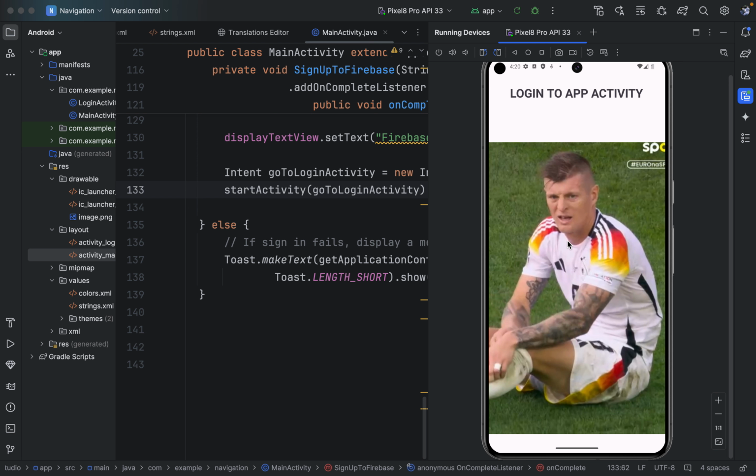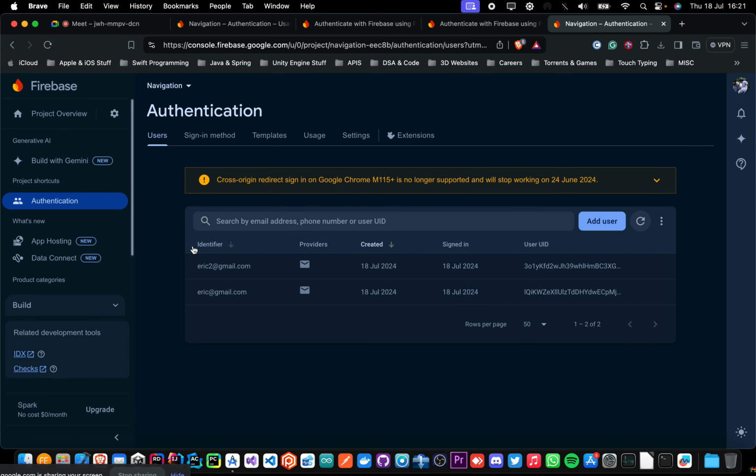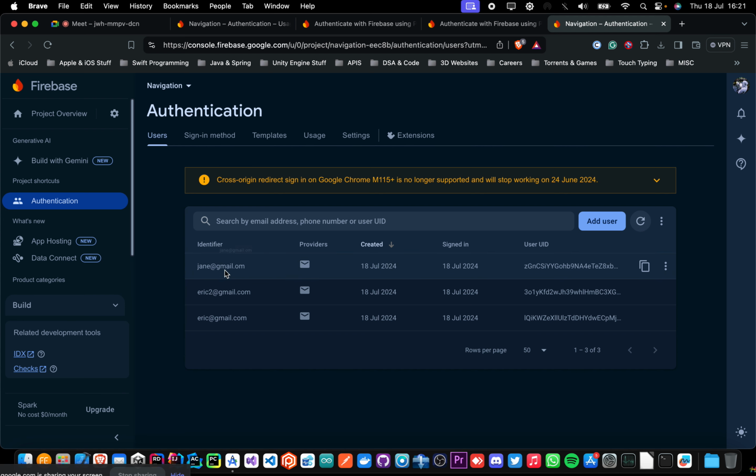And for the login activity, we just need to provide the username and the email, so that now our user can just log in without signing up again. So as you can see, there is jane@gmail.com, and it doesn't have to be a valid email because you are not validating this email.